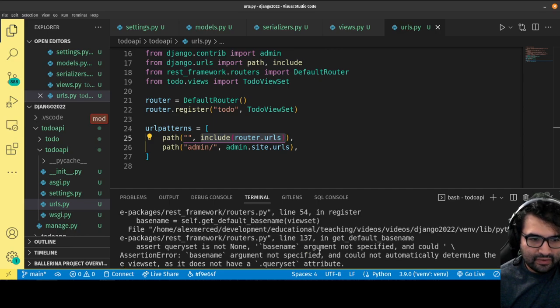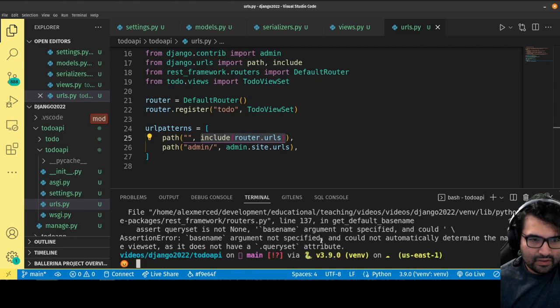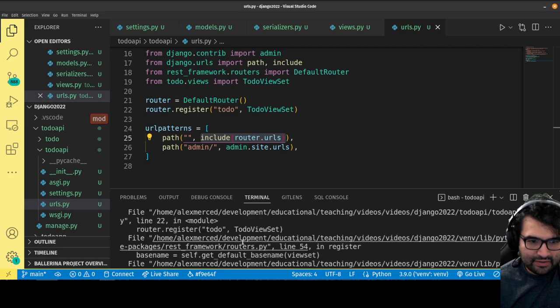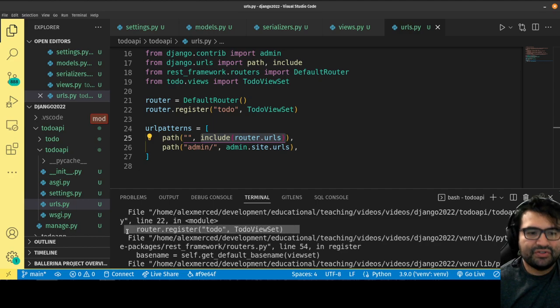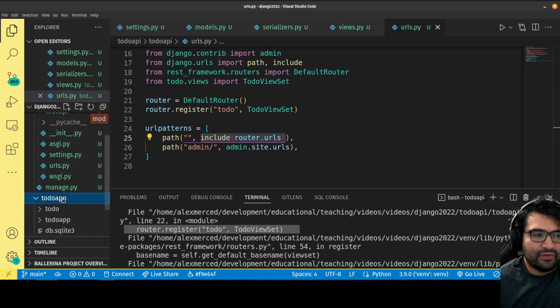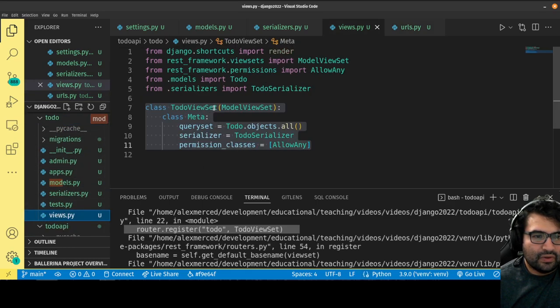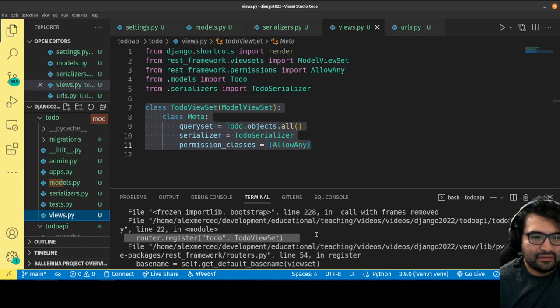Okay, so this is in routers.py, somewhere it didn't like it. REST framework routers.py. So we need to find which file of ours is causing the problem. Router.register. So right here, router.register, to-do view set. Did I call it something else when I made the file? Let's go to, no, that's the other app in the other video. Let's go to todo and take a look at those views. I called it ToDoViewSet. Okay.